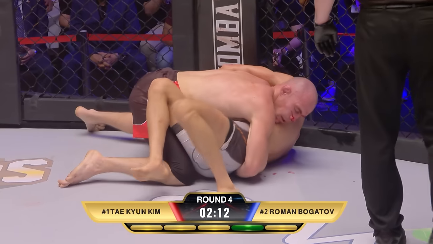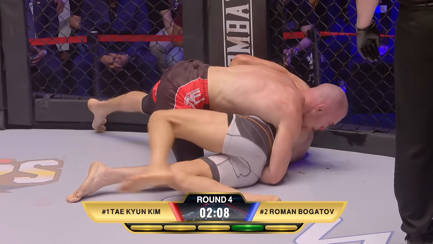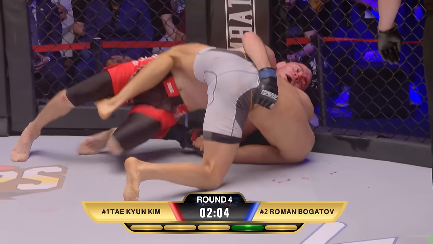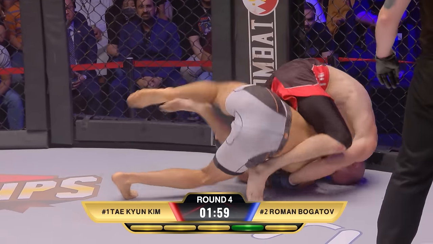Maybe trying to hit a Kimura here, can't quite see. It has the figure four grip. Very difficult to do when you're in this position. May use it as a means of advancing his position. Or to sweep, or to stand. But Bogatov has the back.